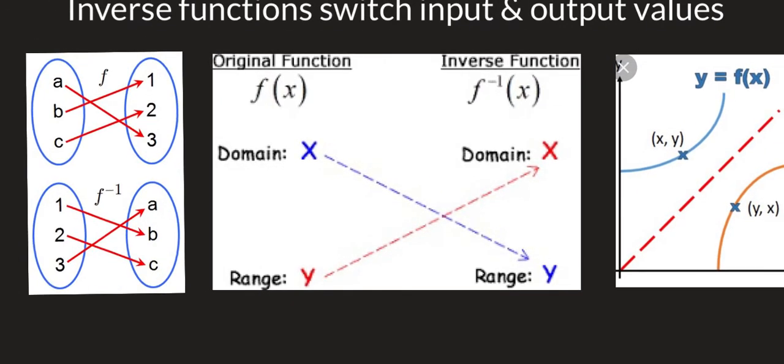And then we can look at this middle graphic. A few things I want you to note, and you should write all of these down. Original function notation is f of x. Inverse function has this little -1, and that should remind you of that little -1 that we saw on the sine function. And notice that it switches the x and the y values. So what was once x now becomes y, which means if it was the domain, now it's the range. And opposite, what the y value becomes x. So what was the range on the original function is now the domain on the inverse function.